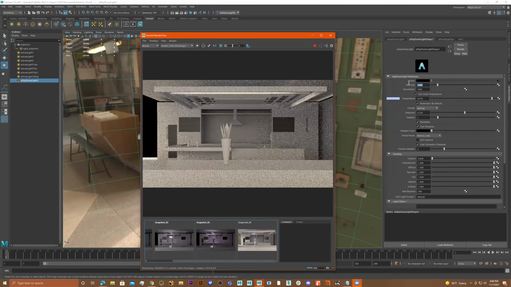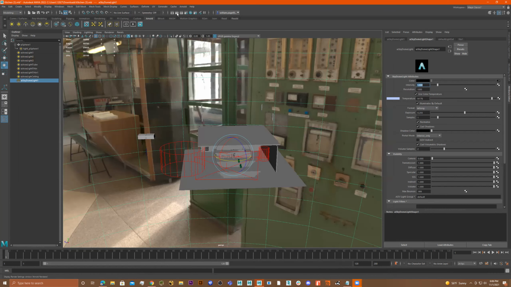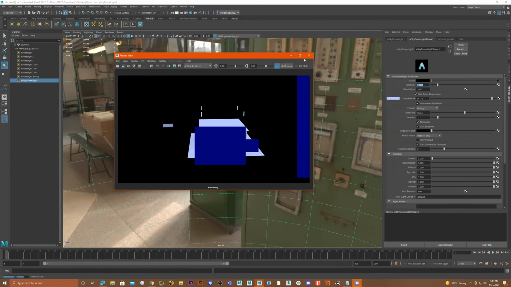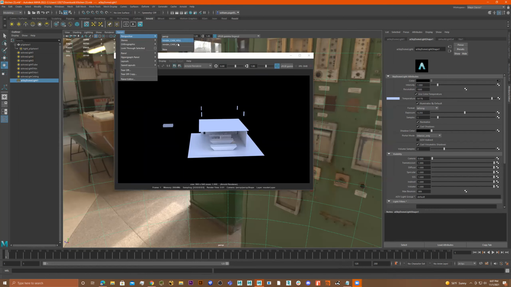And lastly, just to close it all off, if we want ourselves a final render, I'll talk about the render settings next time, but we can click on this one right here, render the current frame. And this gives us the wrong camera. So let me get in my camera right here.